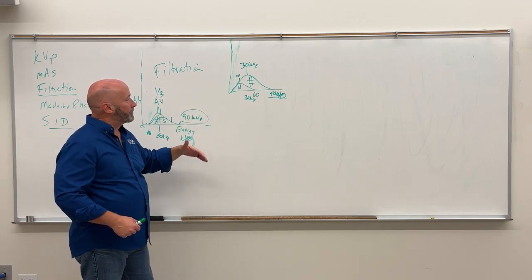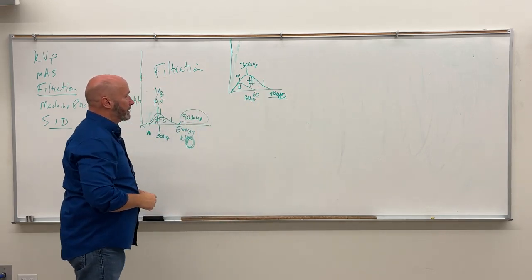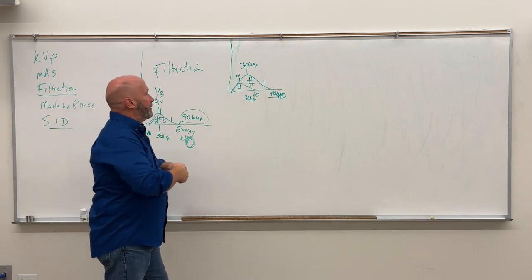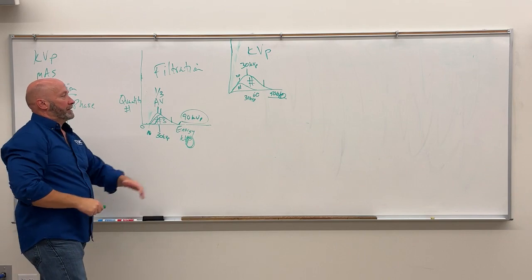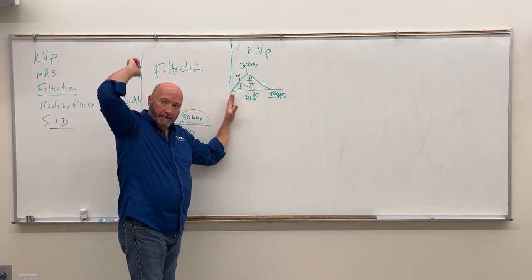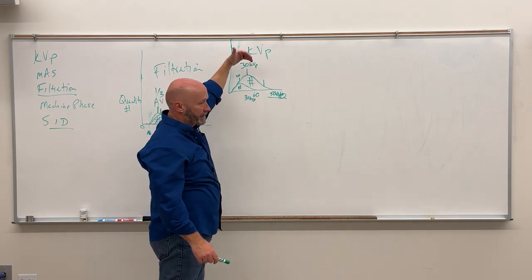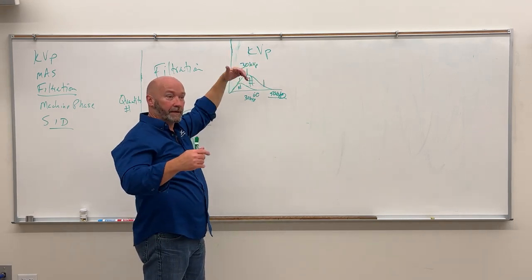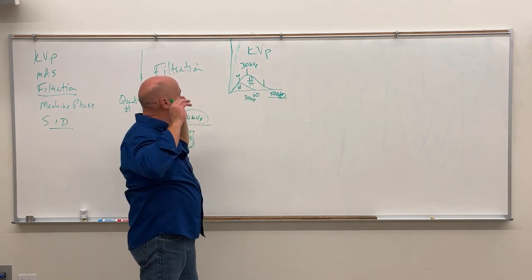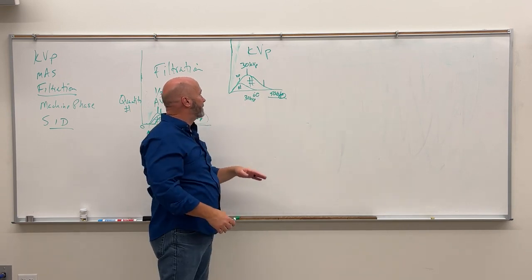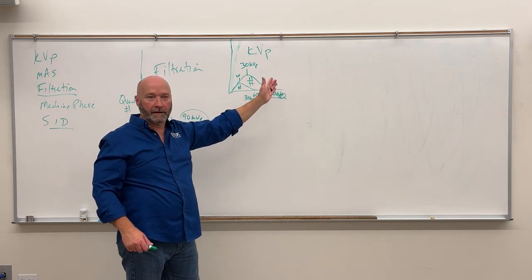All right, so it also determines whether or not we get a characteristic spike. So KVP in the bremsstrahlung spectrum doesn't do anything to the minimum, because that's filtration, right? It's the only thing that affects the peak. It increases the numbers dramatically, exponentially, right? It determines whether or not we get a characteristic spike. It pushes our bremsstrahlung spectrum towards the high energy side, so we get a higher average, more numbers, higher peak. KVP.